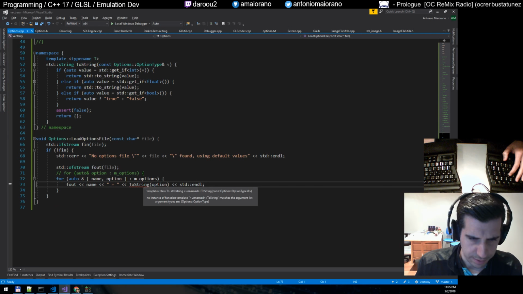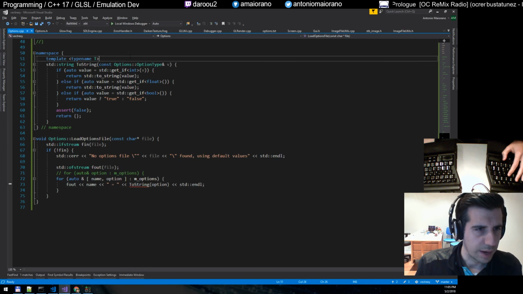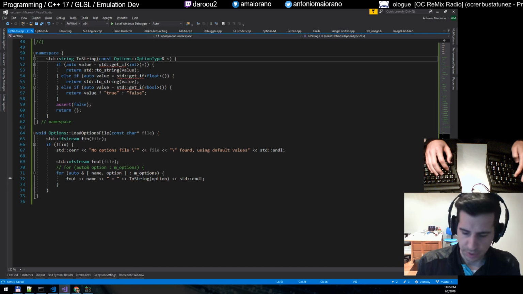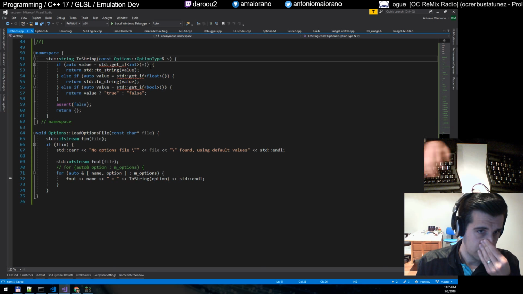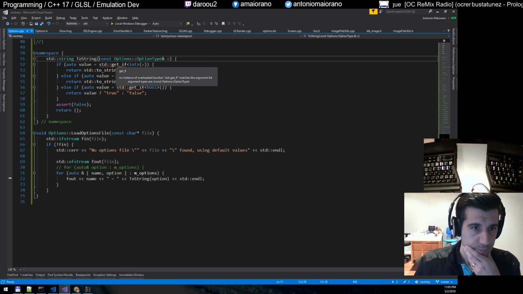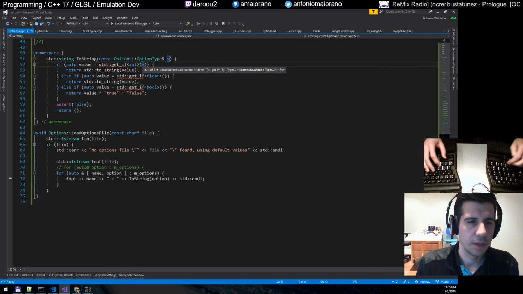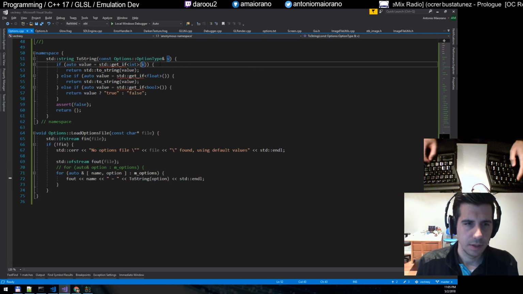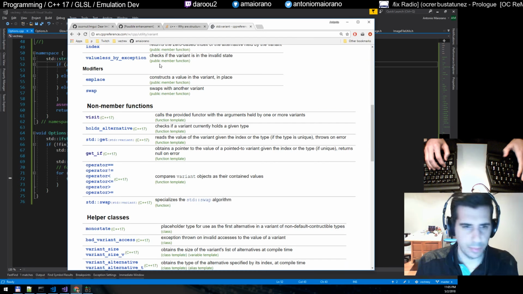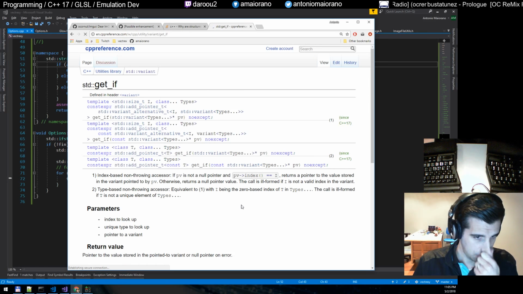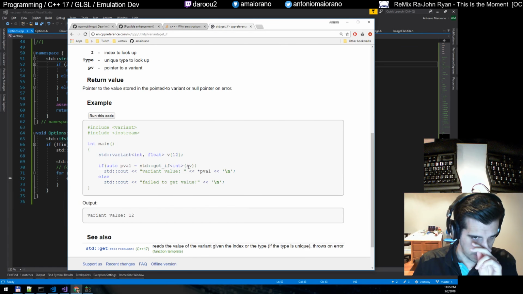What am I missing here? Oh, I guess it doesn't need to be a template. That's one thing. What is it doesn't like about this? Oh, do I need to pass it a pointer? Get if. Oh yeah, I do.